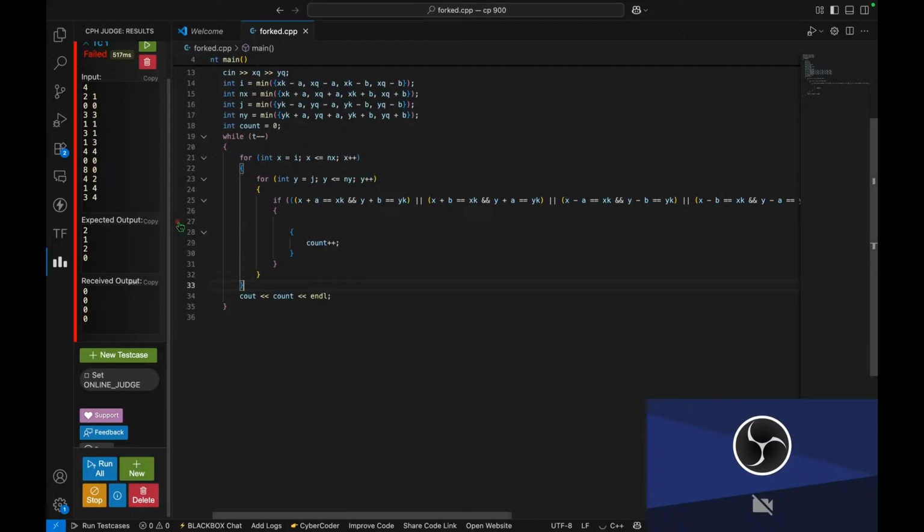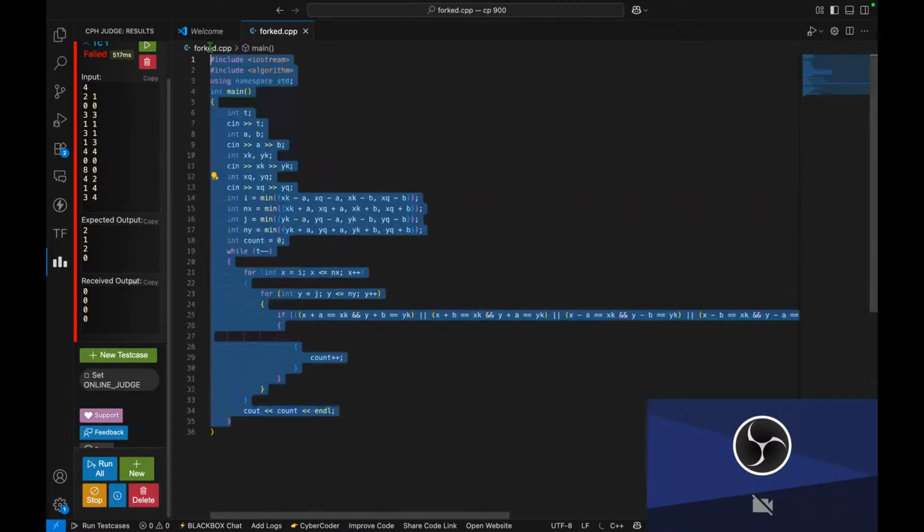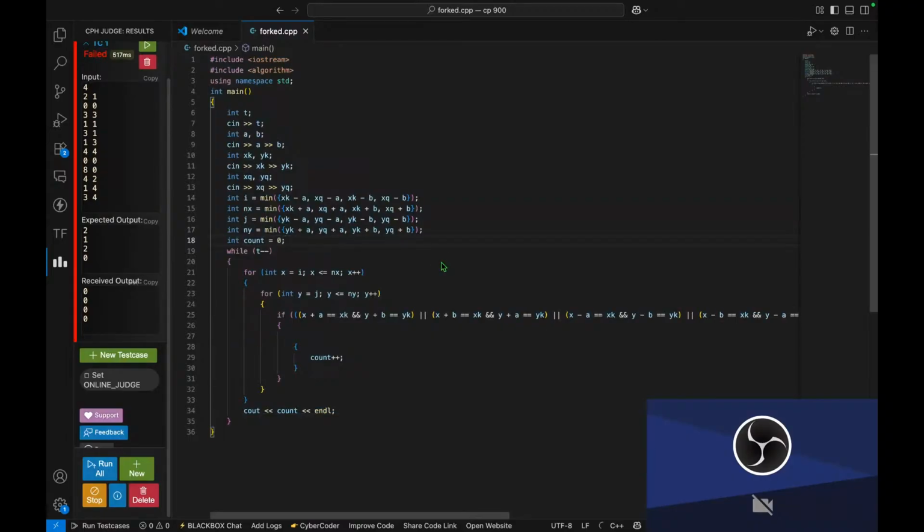Code was not shared. So we did that, but we are getting output all zero. I don't know why. The logic I am using is basically picking my king and queen both, going to the minimum in x before the king and queen, and going to the maximum in king and queen on the right side, and similarly from top and similarly from bottom.